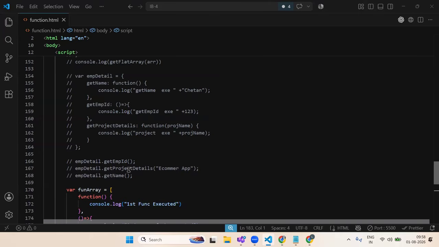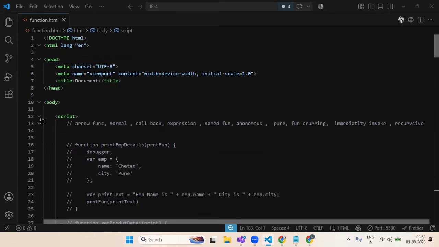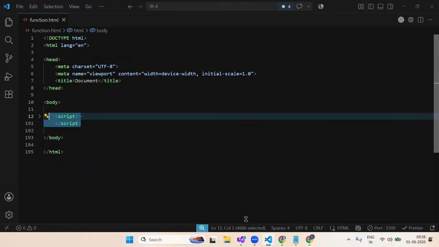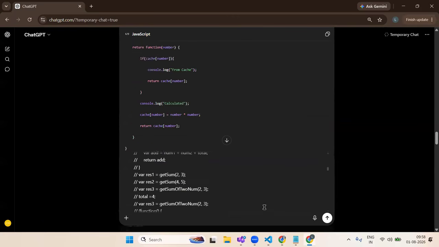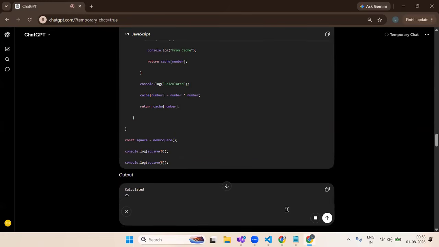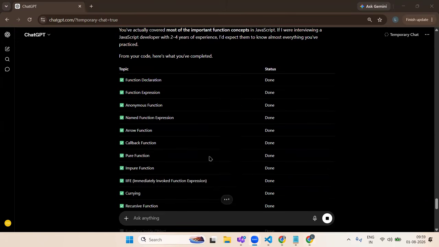Right? So again, we will try the same thing with ChatGPT. This is what I have done. Show me what else I have. So now I have checked what different types of functions we have. I have tried almost the same thing, what different types of functions we have, and I have done the practice of the same also. Let me know if I'm missing anything or I need to practice something else. Do this for your practice. Like this only you do. You have AI at your disposal, right? Make use of it.